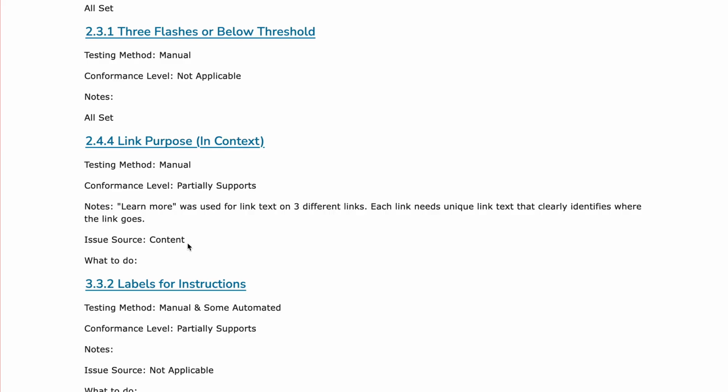Now all I would have to do for the final report is I would just write in what they should do. Frequently what will actually happen is once I copy this into my document, I would probably just grab this information, copy it, and put it right here into what to do. And so that is the Audit Checklist Builder tool. The Audit Checklist Builder tool saves me a lot of time when I am doing audits and getting the reports written. I've found that it cuts my report writing time in half or sometimes even more.